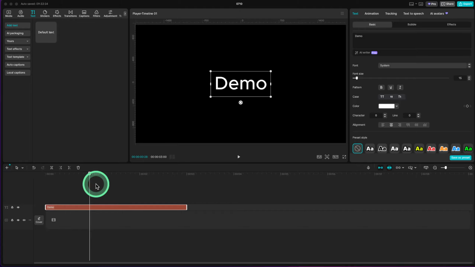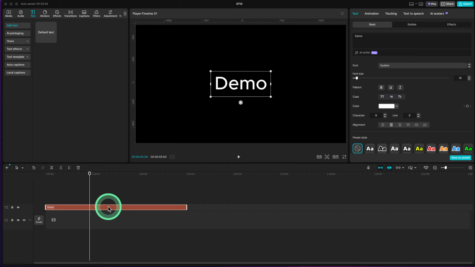First, open the PC version of CapCut on your computer. Once it's up and running, take a look at your timeline. Click once on the text layer to select the text clip you'd like to adjust. This step is crucial because it ensures all the changes you make will be applied to the correct text element. It's easy to accidentally modify the wrong layer if you're not careful, so double check that you're working with the right one.